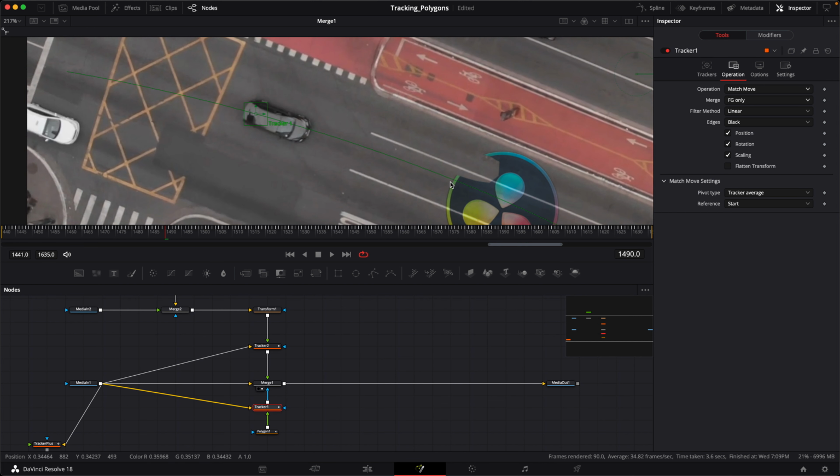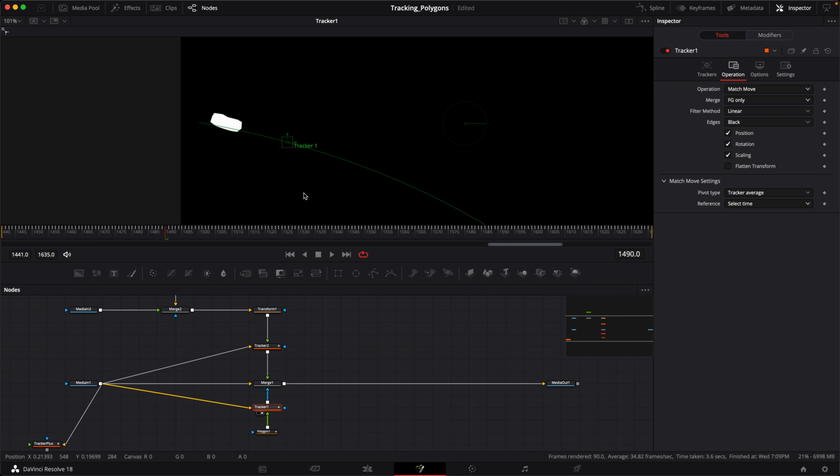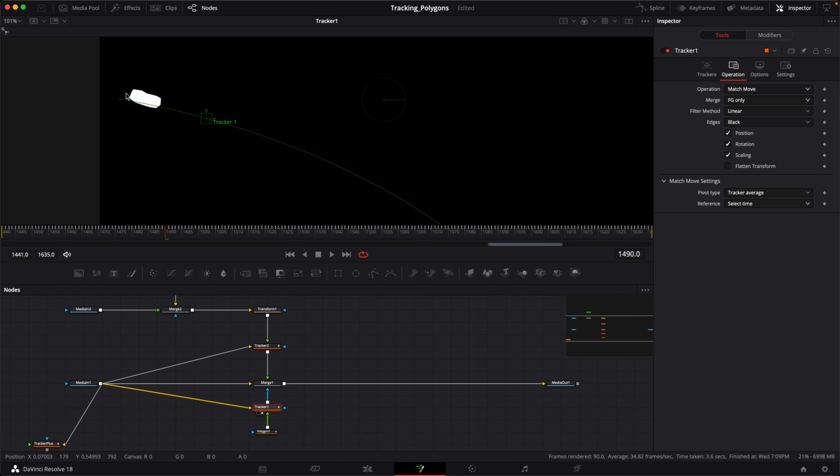And you can see what just happened. You can see it right there because we have it set to start. The reference frame is going to be centered here, but we drew a mask on frame 1490, which means it's going to shift. Now you would think you could hit select time, right? But that also didn't do it. So if I look here, you can see that it's over here. So it's not actually selecting this frame. And this is another reason to have something like the Tracker Plus in Reactor, because then it won't matter. You can set it yourself. But I'm going to show you a way you don't have to deal with this at all. It's just a matter of operations.